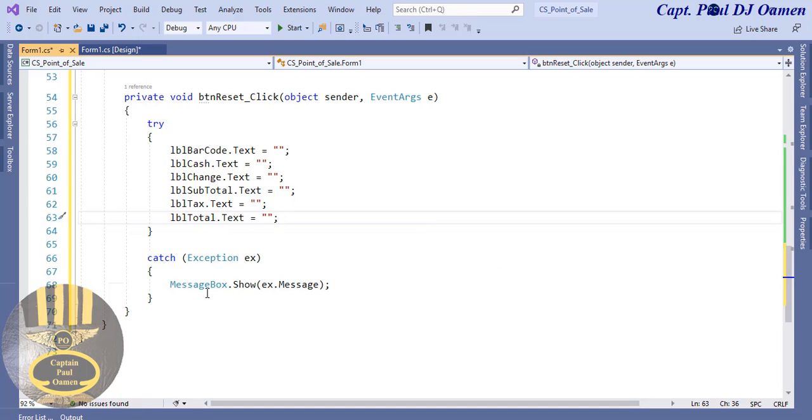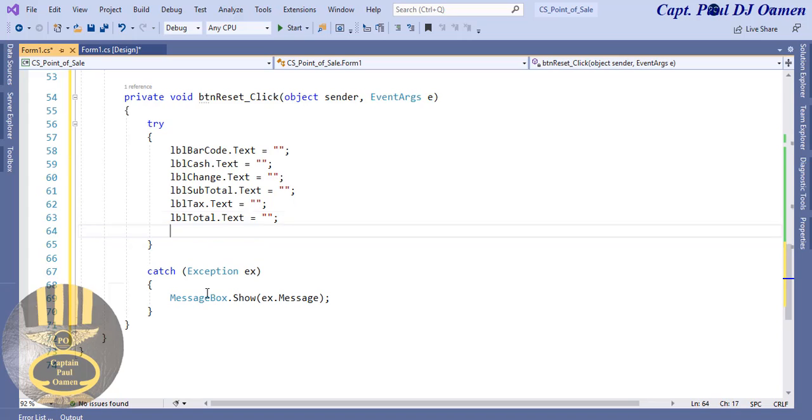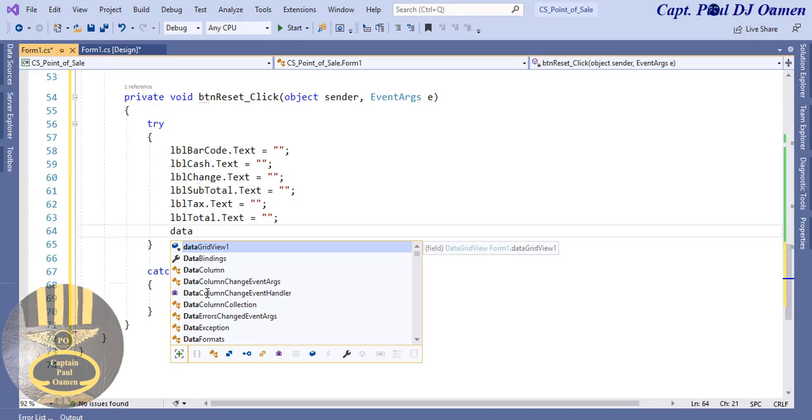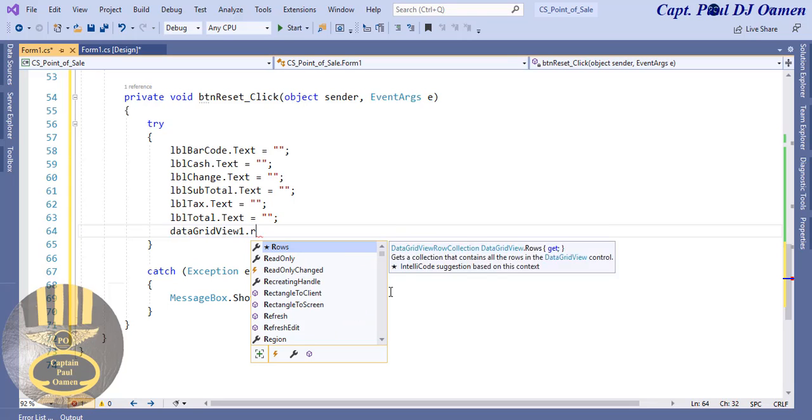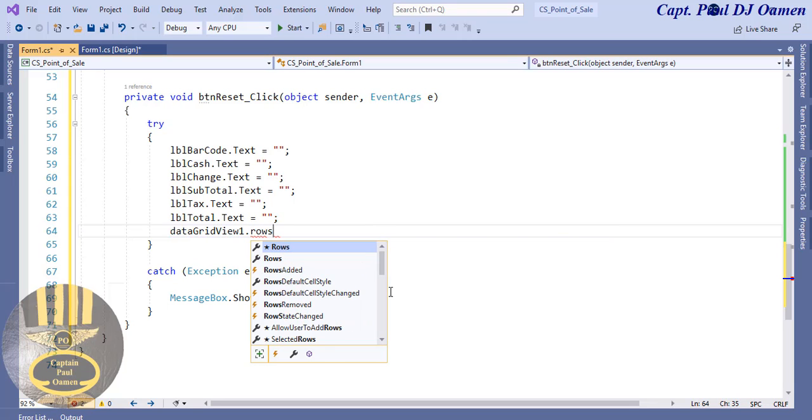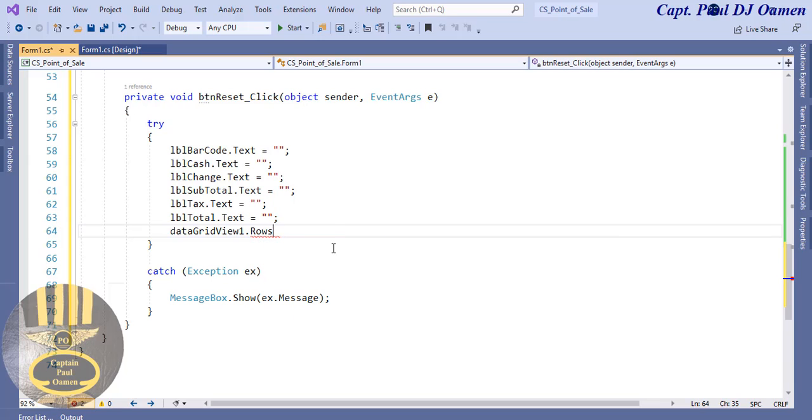The other one that I'd like to get rid of is going to be data grid view dot rows. Okay, this very rows dot clear.